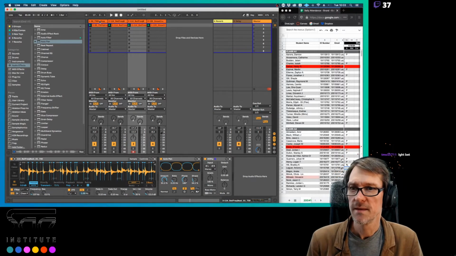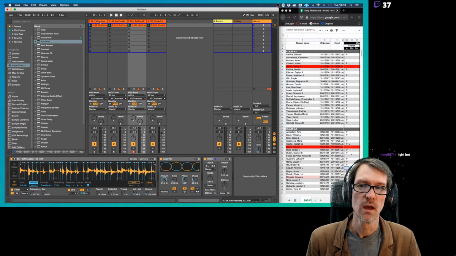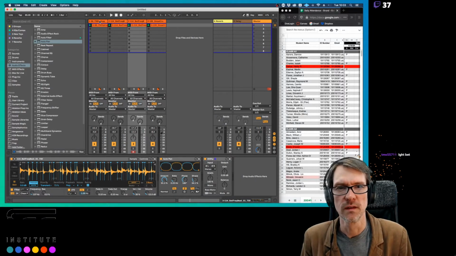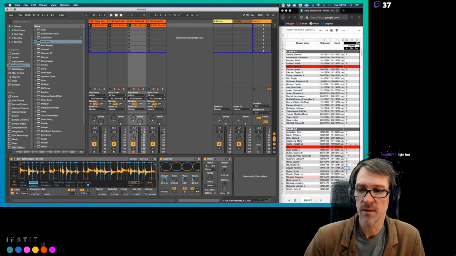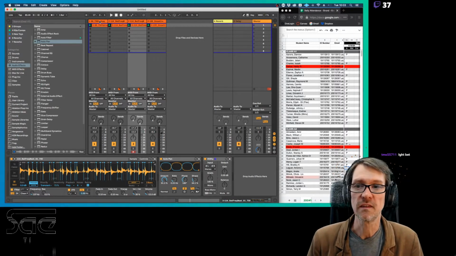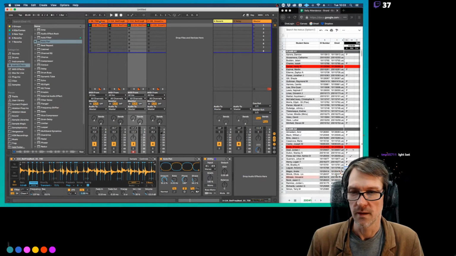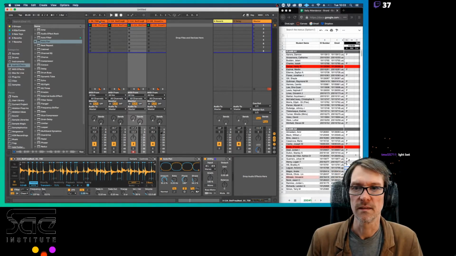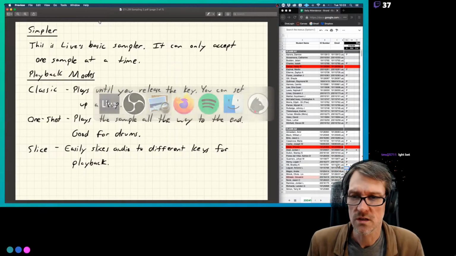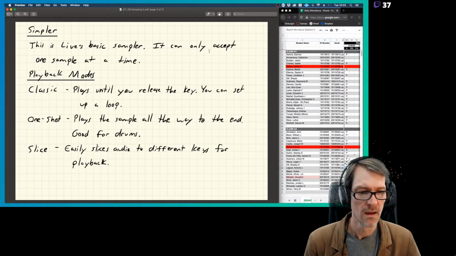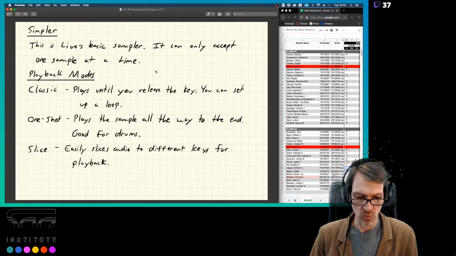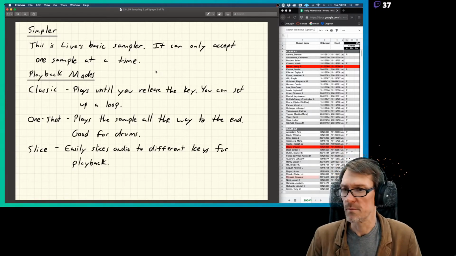And I'm using sounds from these other drum loops, but I'm not using the drum loops themselves. This is a really important way of making music. And you can see that the Simpler instrument in Ableton Live makes this so incredibly easy to do. It's ridiculous how easy this is. So that's super, super cool. Let's go over that a little bit more real quick here. Let me step back for a second and dive into what I've been showing you.